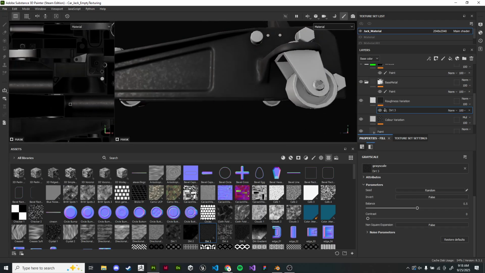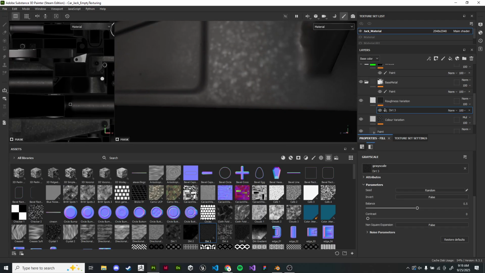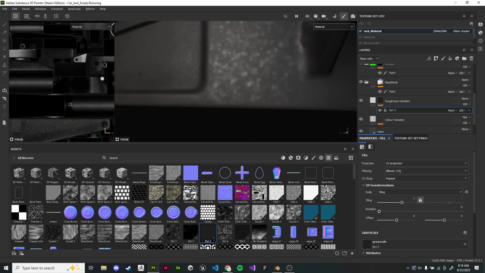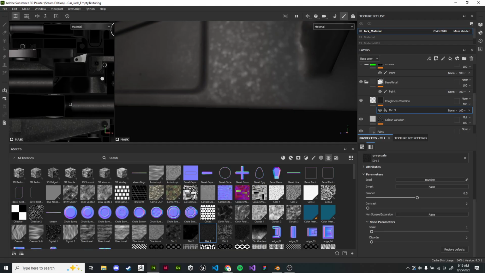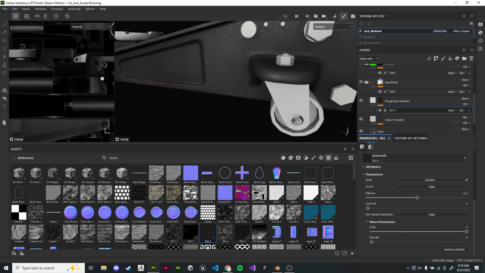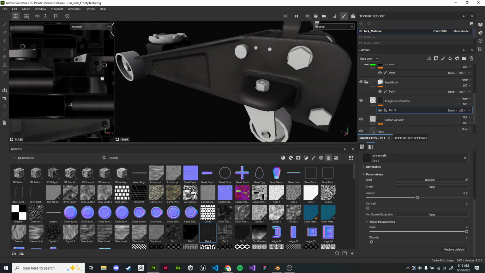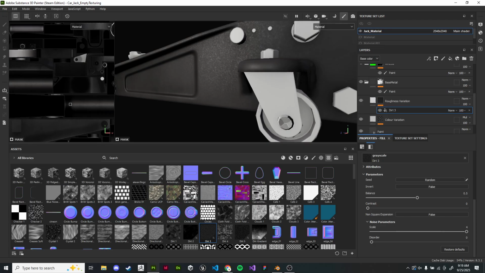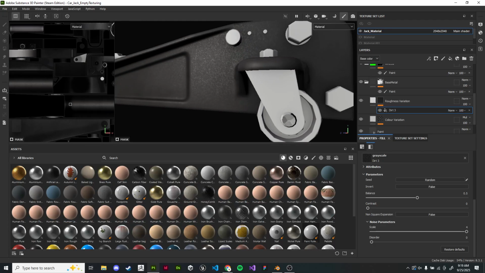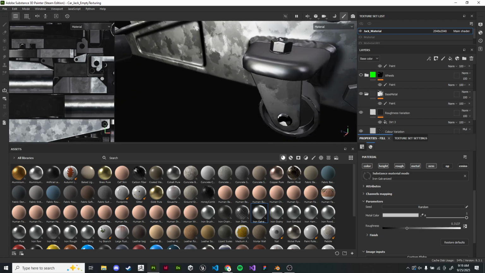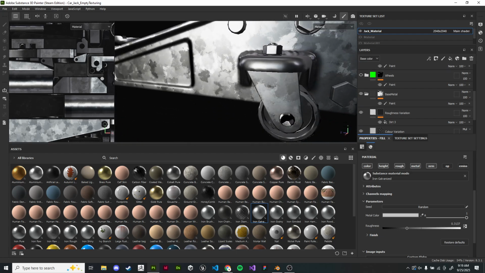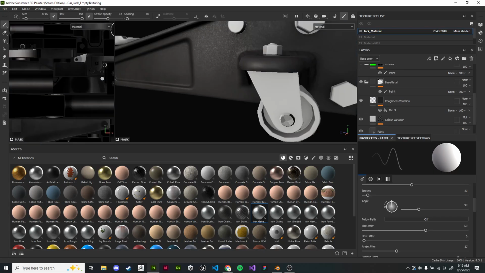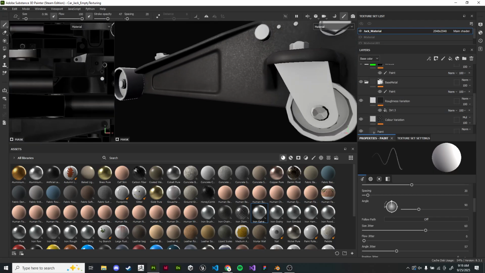Okay. For right now, this detail is too big. So I'm going to increase the scale and tiling until we get something we like a little bit better. Okay, so we're building up our material from scratch, right? So this is something that these materials don't really do for us. They kind of get us started in that direction, but this is how we can build them up from scratch.